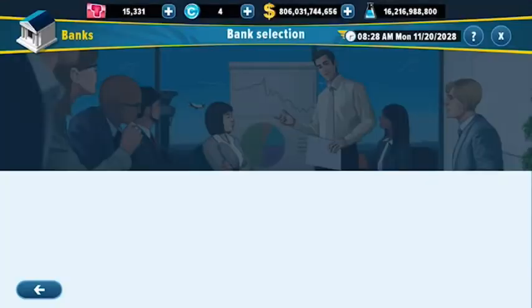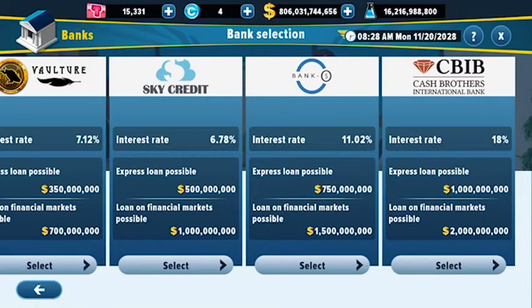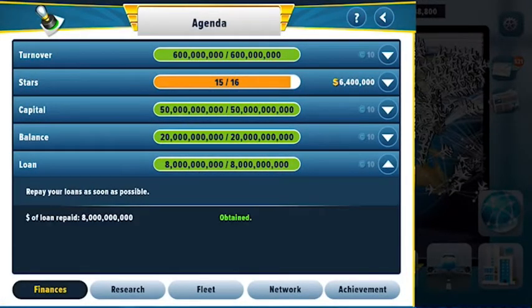Now, I have done with CBIB, which is one of the banks I've gotten loans out, and basically with the loans there's also a special thing you can get with them. So as you can see here, there's this thing that says repay your loans as soon as possible. Now I don't recommend doing this, but if you can get $8 billion in loans total, you're pretty much, well, that's $8 billion.